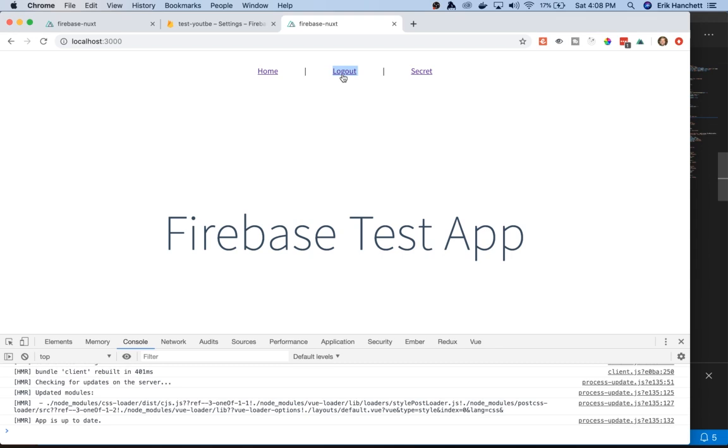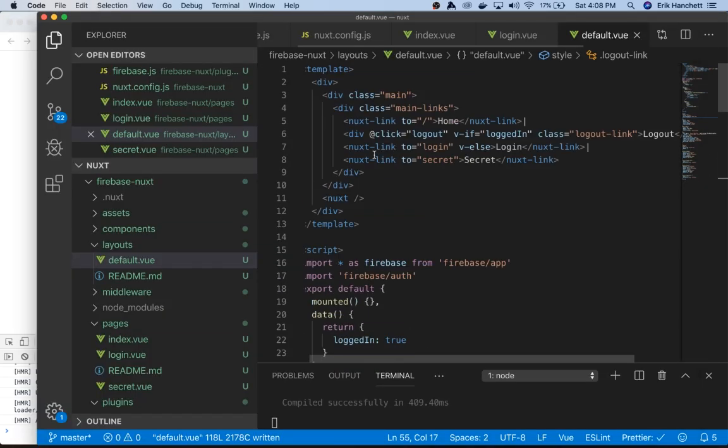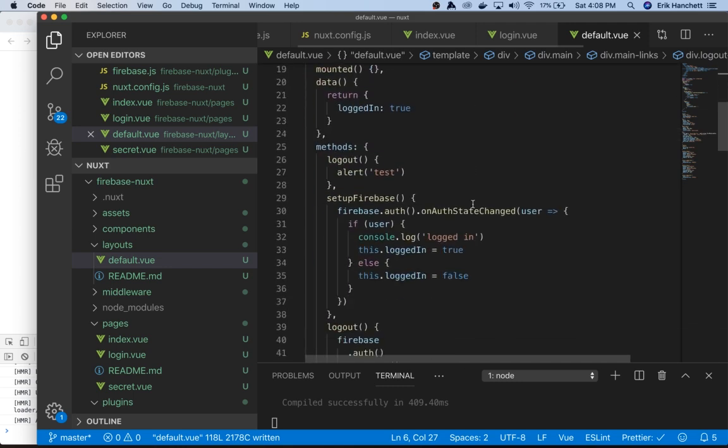So when you click on it, there it goes. But it says log out, and I'm already logged out, so I think I have this backwards here. I think we want the logout v-if logged in, and then this v-else to log in will only be if logged in is not true.